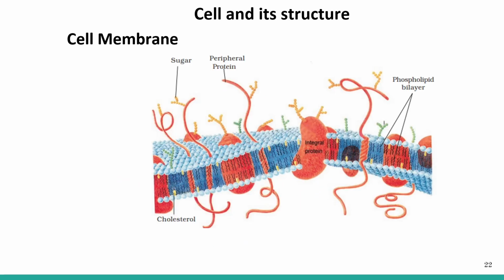So here we can see a diagram of the cell membrane. Here you can see the integral protein structure, and here you can see the phospholipid bilayer. This is the bilayer, right? And here you can see some peripheral proteins attached on the surface, right? And on the peripheral protein, this structure you see here is sugar, that is carbohydrates. So three different biomolecules make your cell membrane: protein, lipid and carbohydrates. Okay, some amount of cholesterol is also attached to the surface.